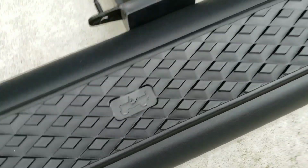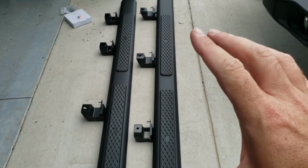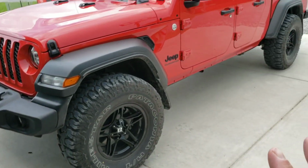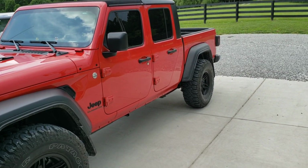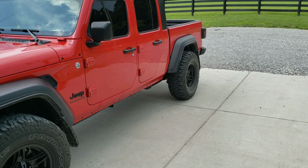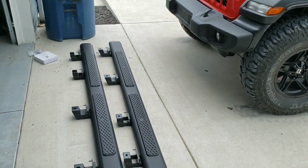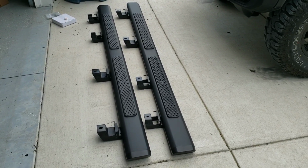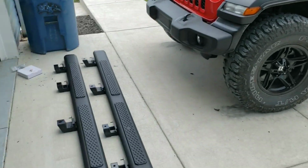See the little truck? So one of the cool things about these, I put them on the scales, and these are 20 pounds each. So I'm adding a total of 40 pounds to the truck, which will bring the truck's curb weight to a total of 4,900 pounds, which is kind of sad because I believe that a crew cab, four-wheel drive F-150 weighs less than this thing, but it is what it is. So 40 pounds for this set as opposed to 150 pounds if I had gone with rock slider steps. So I'm saving a ton of weight.